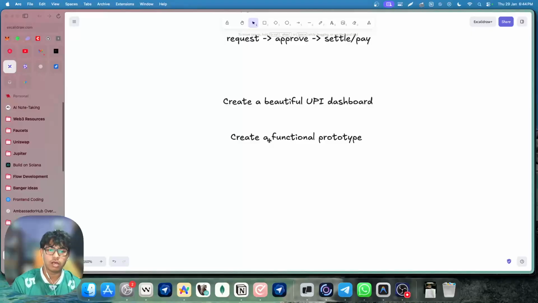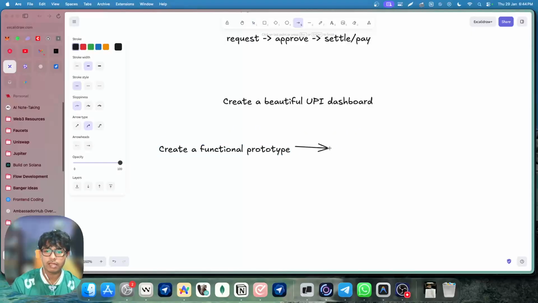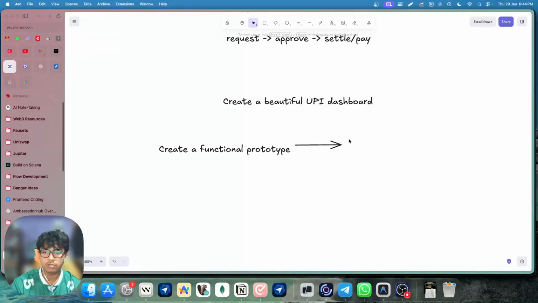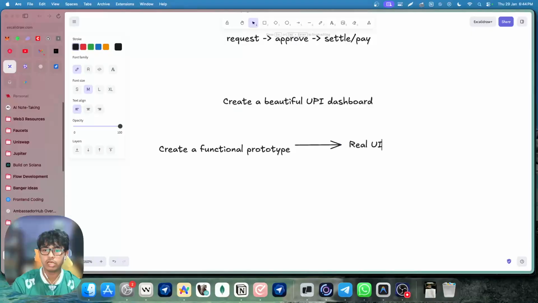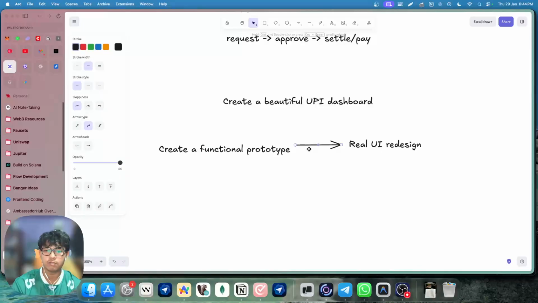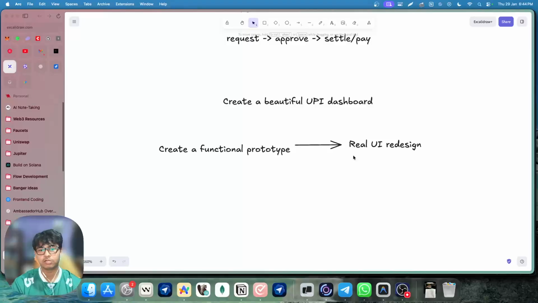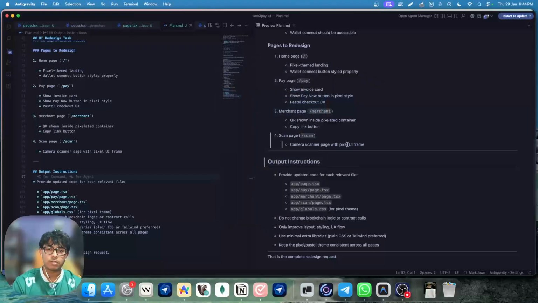So my idea would be that first create a functional prototype and then only go with the real UI redesign, right? So follow this strategy. From the next time you are building some sort of application, first create the functional prototype, then do the real UI redesign, correct? So this is the idea that I wanted to give to you today.